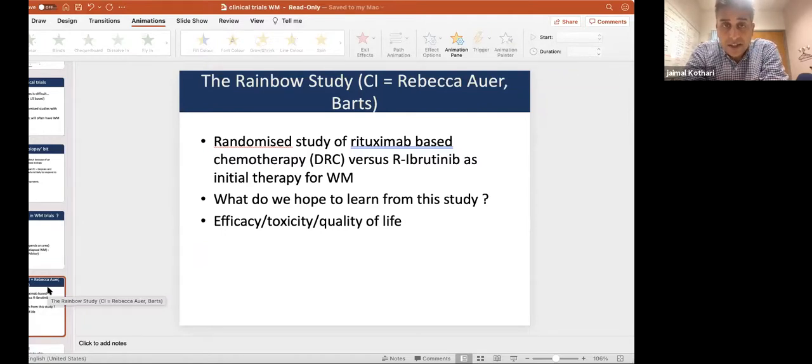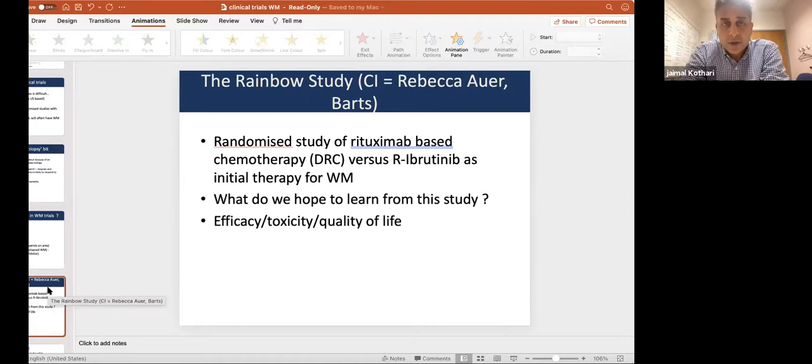Thankfully, we know that as a general rule, people with WM are in a position to live for many years with their condition, and hopefully for long periods of time with optimal quality of life, and potentially not on treatment. So with the BTK inhibitors such as ibrutinib, and I'm going to talk about some of the other BTK inhibitors as well in a minute in the context of clinical trials, these are continual therapies, and you stay on the drug until it stops working. I think, which is fine if you don't have side effects. But of course, if you have side effects, then the effect on quality of life can be very, very significant.